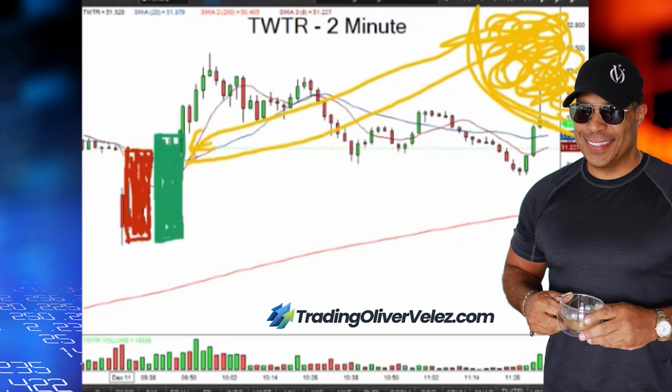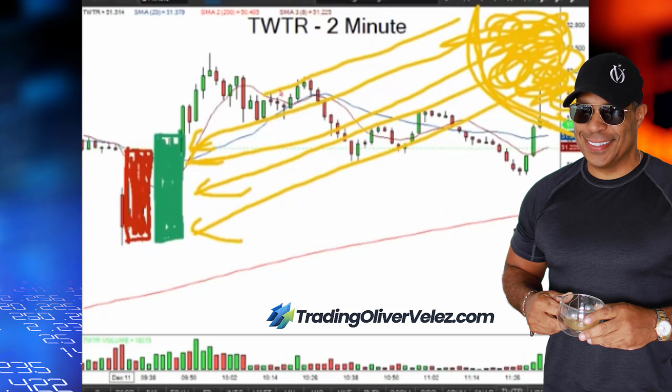Now, the sun is only shining on the green now. Before the green, the sun was shining on the red. Green wasn't there. So the red was receiving the sun before. But the green grew powerful enough and tall enough to block the red from receiving the sun. All right?